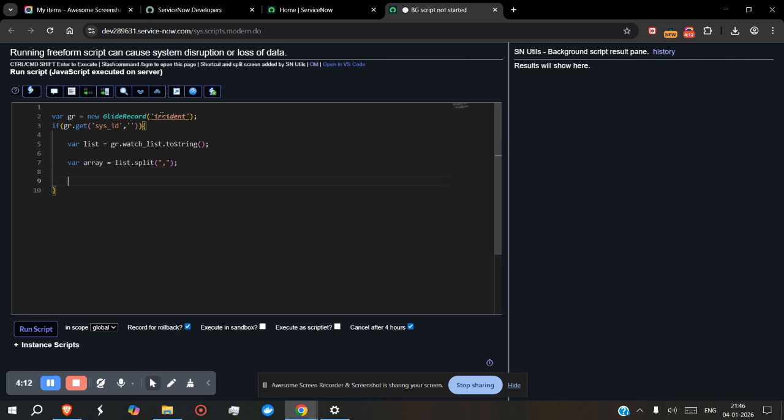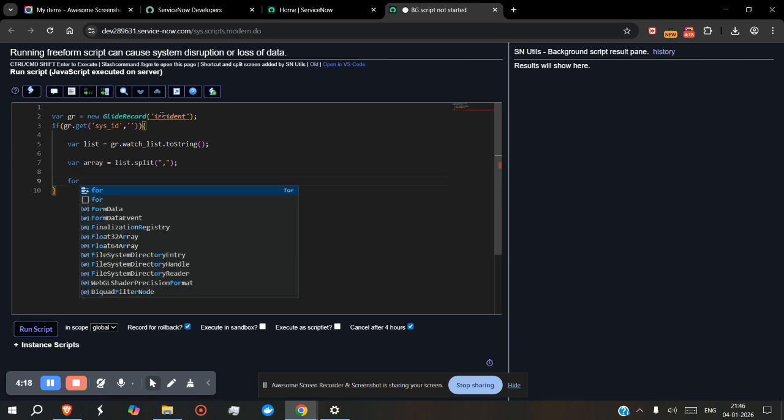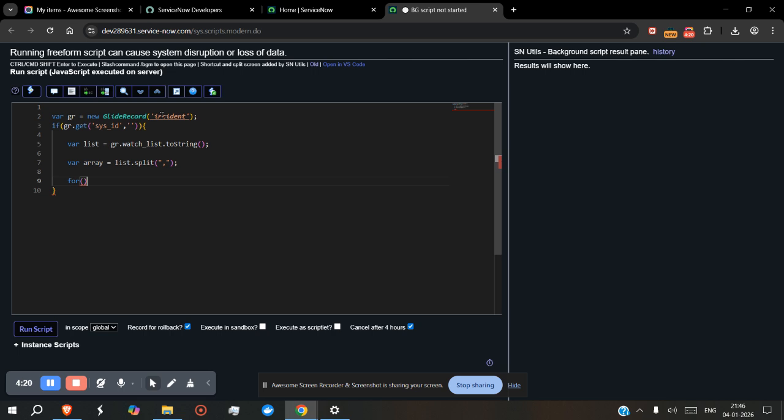Later I am going to loop through each of the sys_ids. For that I need to use a for loop. I'll declare a variable here itself, and iterate until the end of the complete watch list.